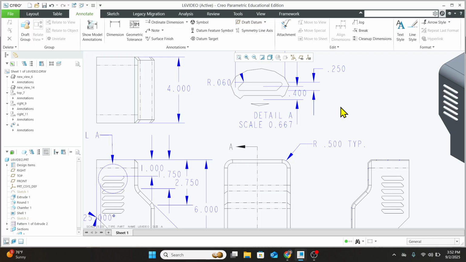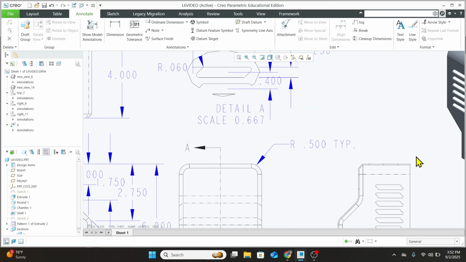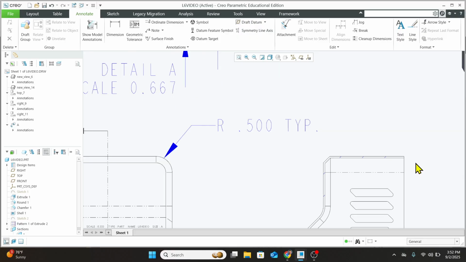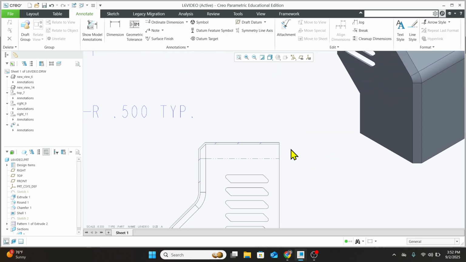We need wall thickness over here. Let's see if we can do the same thing there.